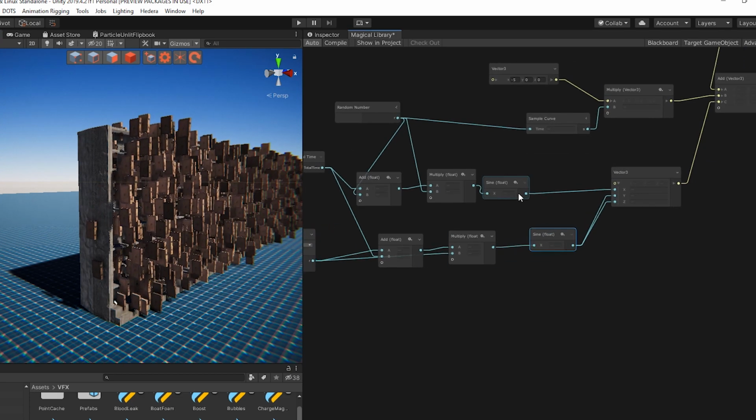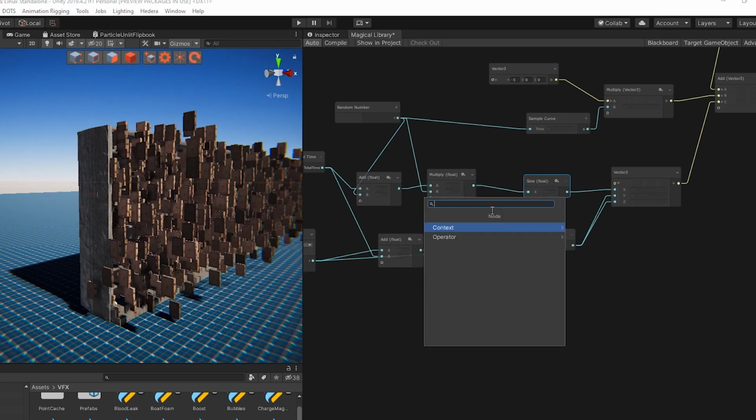Now this is still pretty rough, so let's try and make it look a bit better.